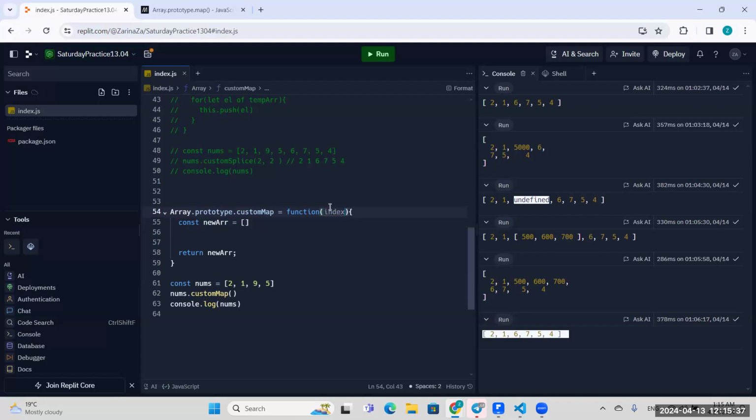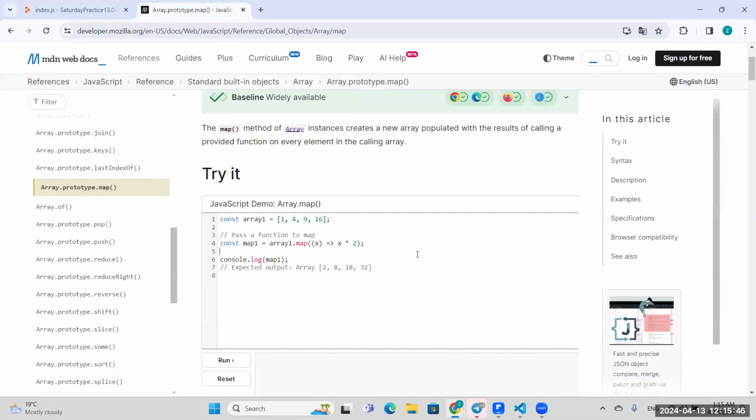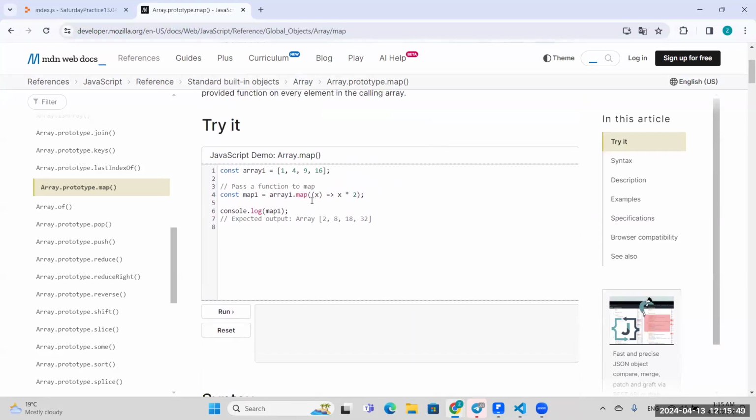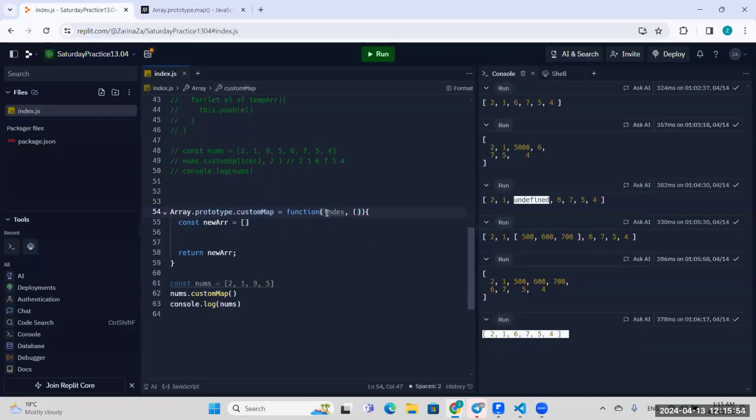No, you can literally say callback. You don't create a function there, so just callback. How will we use it then? Yeah, that's a good question. First of all, what is the role of a callback function in a map method?